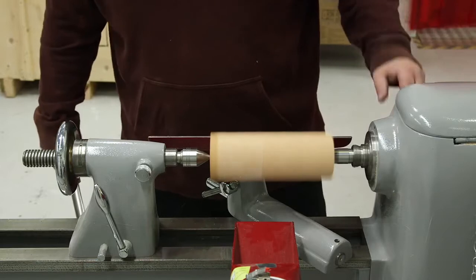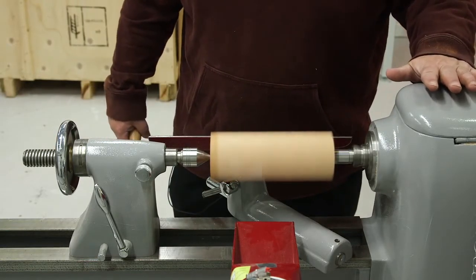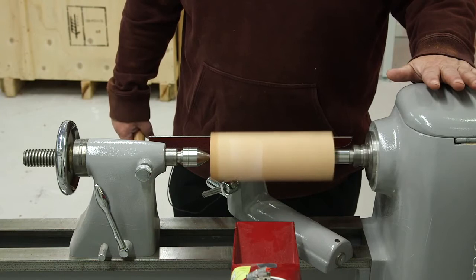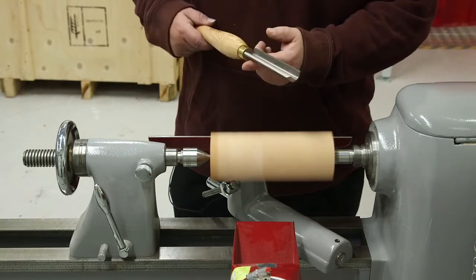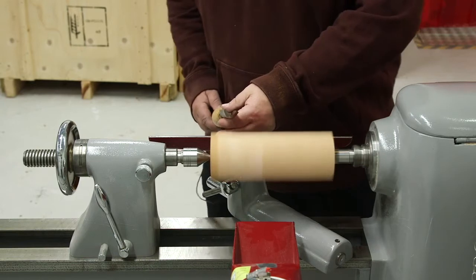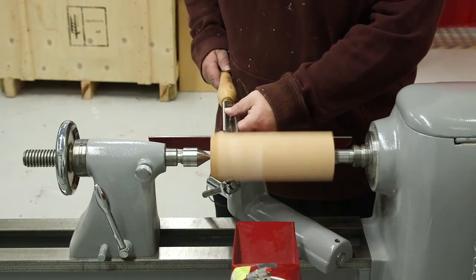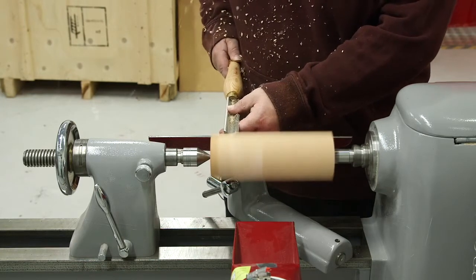It's very important that you get the speeds correct. Obviously, if you've got a large piece of wood, the actual mass that's turning is greater, so you need a slower speed. We're going to rough out now with a roughing gouge, and as you can see, the profile is that you've got the bevel cutting area there. So the idea is you bring it onto the tool rest, then you bring it in, and where it catches, you then start cutting.